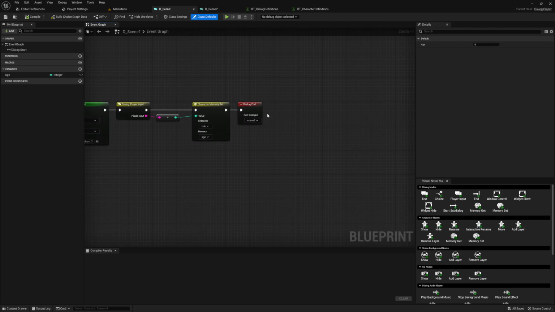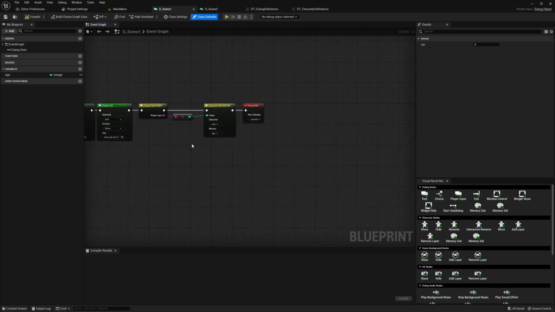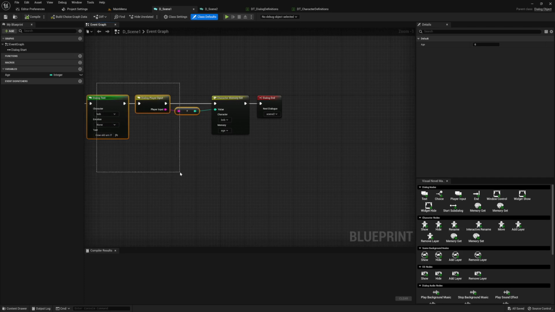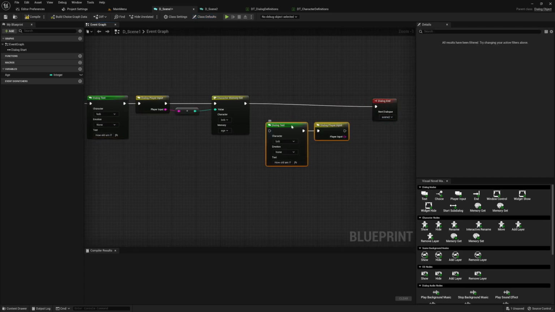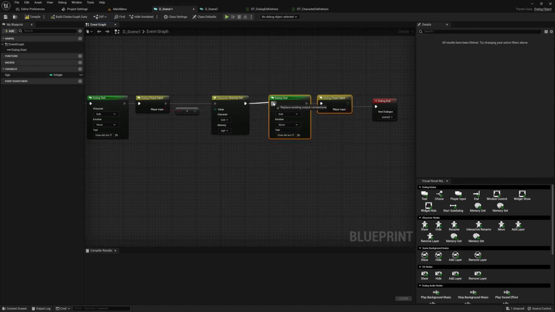In this case, how to set memories, because one thing that's kind of important when you want to make a game about playing in the town is you have to name the town. So let's also quickly do that as well. For this purpose, we'll just copy these two nodes and we will add them here, and we will ask the player, what is the name of the town I am living in?